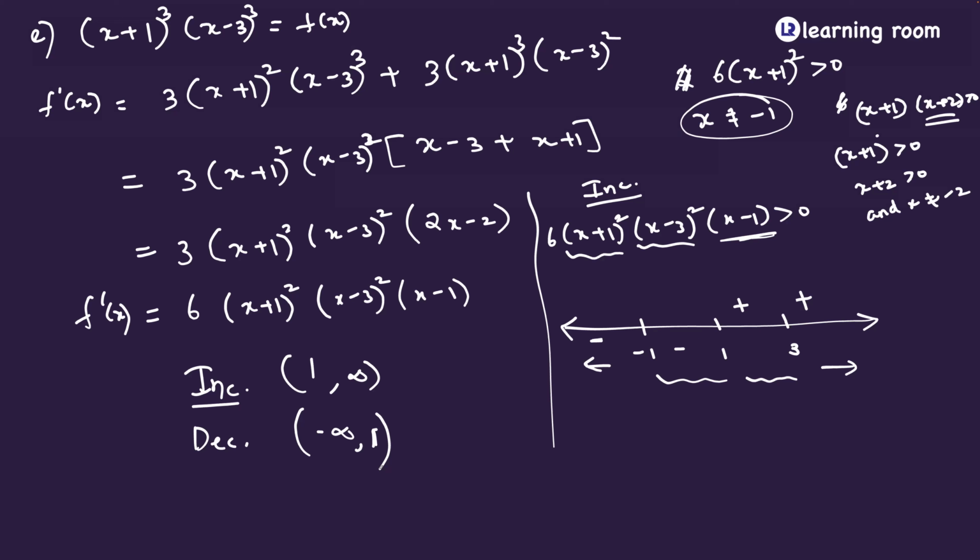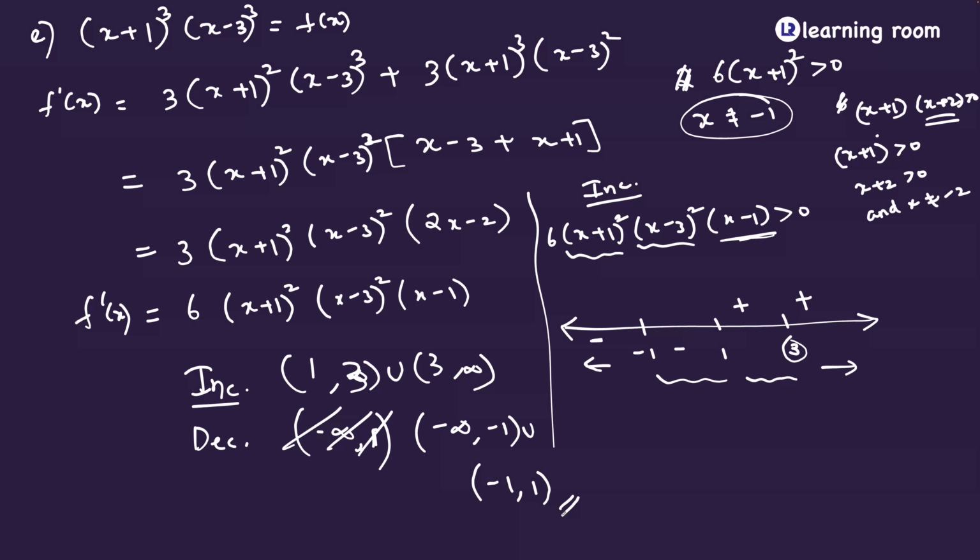Correct. I told the point, I forgot it. See, 3 should not be included. I'm sorry. Why should 3 not be included? Same logic. X is not equal to 3, no, -3. So how I should write is 1 to 3 union 3 to infinity. Similarly here, what should I not include? -1. So it will be -infinity to -1 union.